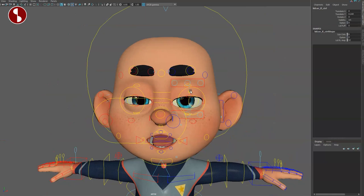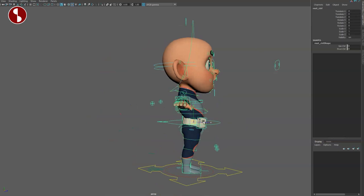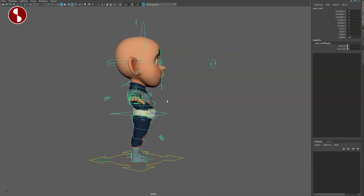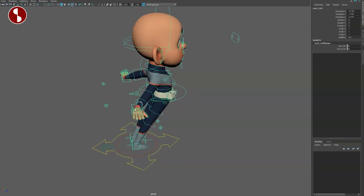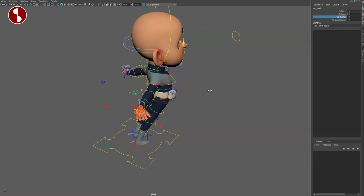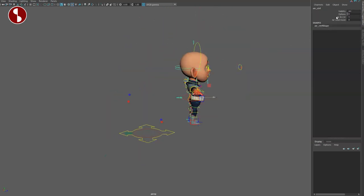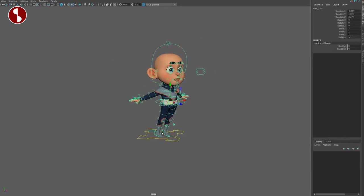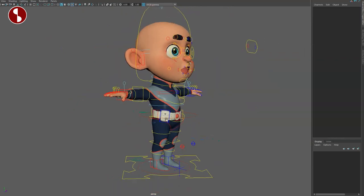One last thing: if you take the root and move the character forward you have IK arms and legs — totally normal. But if you want the character to jump and tumble and you don't want to switch all limbs to FK, you can select the air control — it's labeled A — and say Air Control On. Now when you move the root everything follows. Turn it off to go back. Very cool.